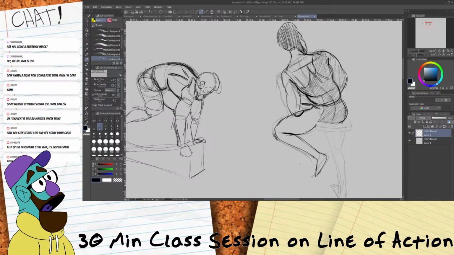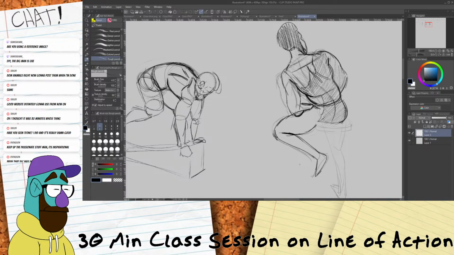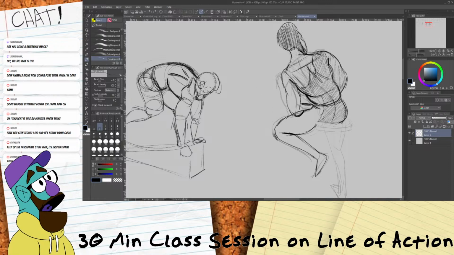No, he still is. He's leaning forward and not back, and he is leaning back a little bit. Maybe I should have figured out some way to throw this arm forward, towards this plane versus this plane. I don't know. That's something to study. Are you using a reference image?